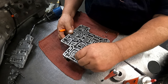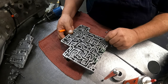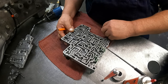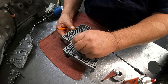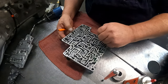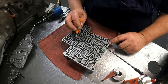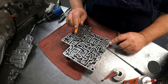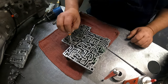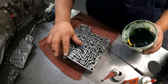There. There. There. There. There. There. Yep, I think that one's wrong. Yeah, let me double check. This, I think that one's wrong. Okay, that's correct. That's not right. It goes over here. Put you some grease to hold those in.